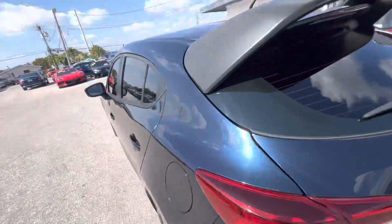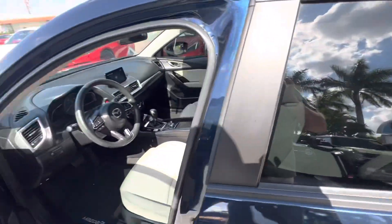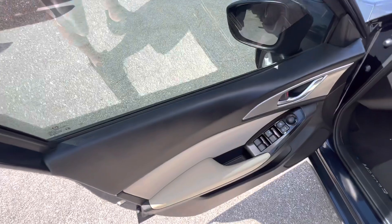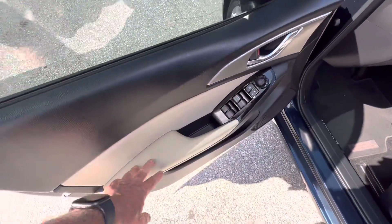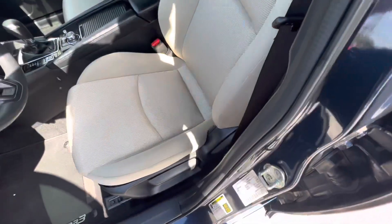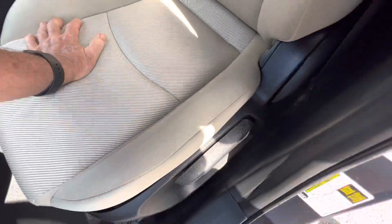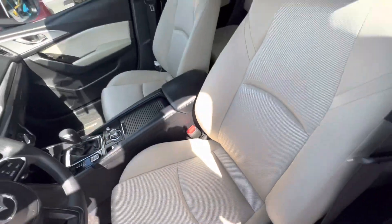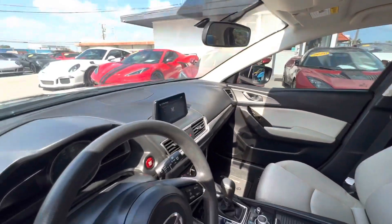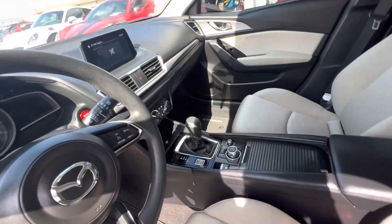Great car outside, great condition. Let's check the inside out here and see if we have any unnecessary wear and tear. The door panel is great — a lot of times you have wear and tear where somebody rests their arm, but everything looks nice here. The bolster is good. I don't see any wear and tear on that. All the seats look good, everything looks good — the dash, steering wheel, everything is nice.